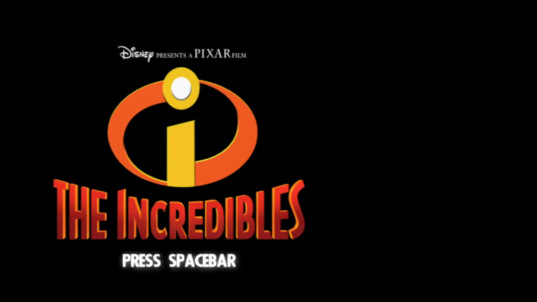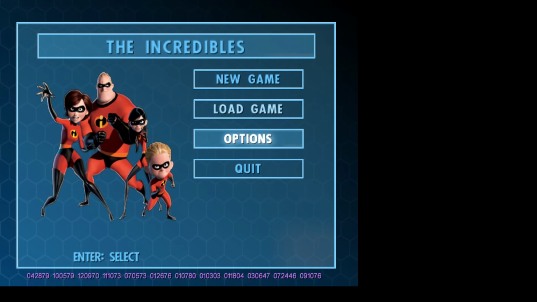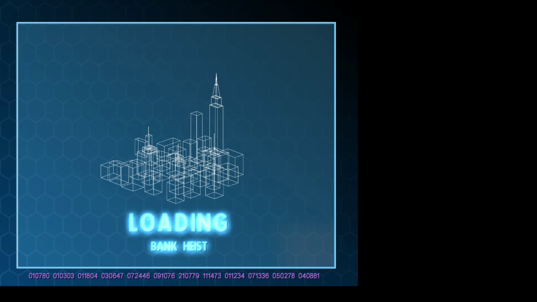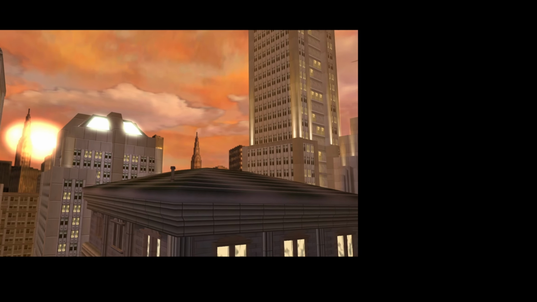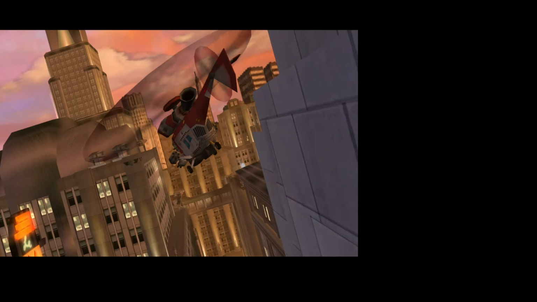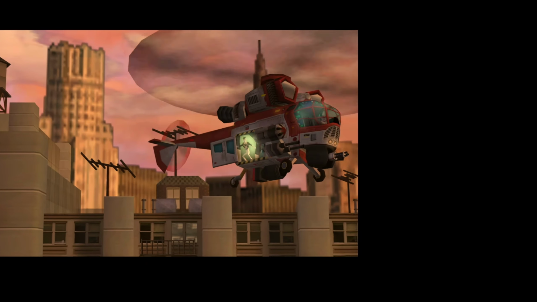So what I'm going to do is let this run really quick so you can see the frame pacing and the stuttering that occurs during the game. And the screen may look a little wrong for you because it's not set to 1920 by 1080, but you should still see the stuttering. So as you can see already in the movie, it is stuttering. So I'm going to let it play through this little section here. You can notice it the most when he goes through the buildings here in the helicopter. So you can see how bad that is stuttering. And then I'll show you a little bit here for the gameplay in a second.